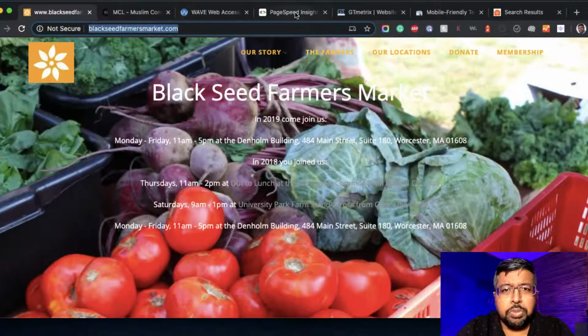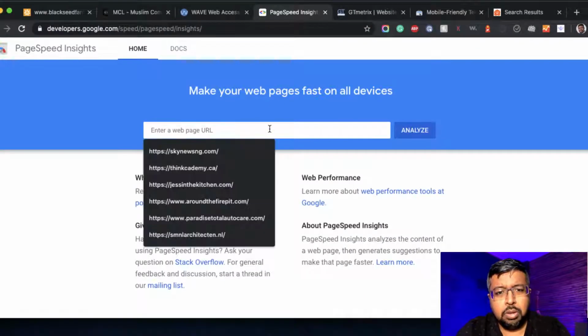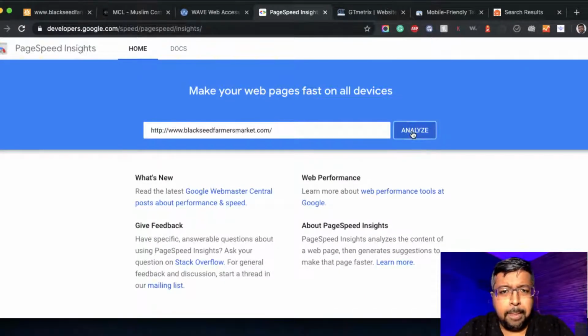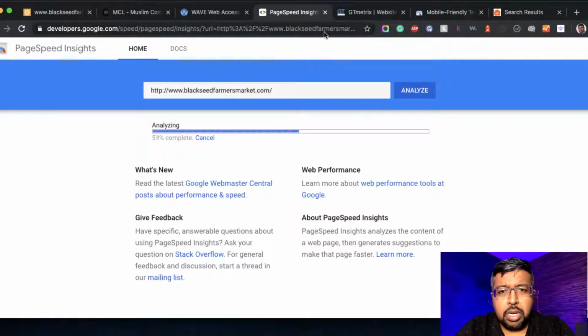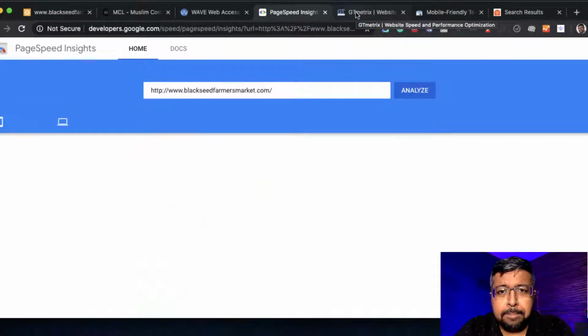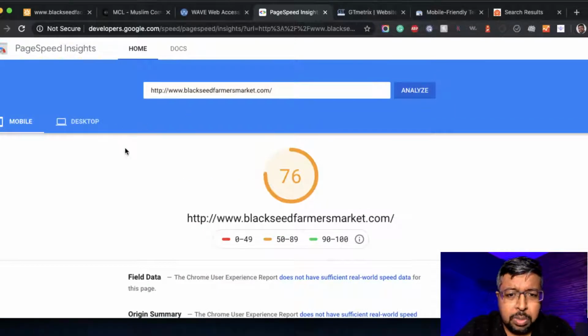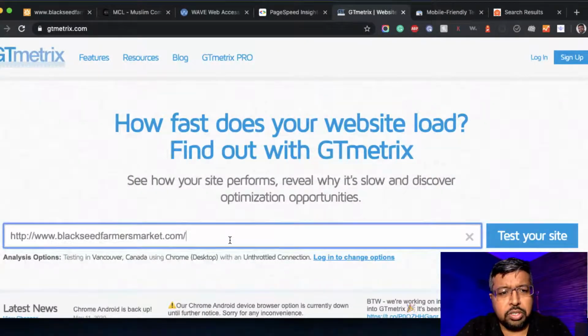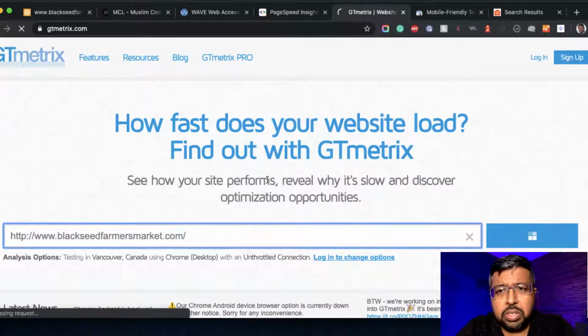So we can go right here. We can analyze the speed to see how the speed is in the background. Oh, that's good. On the mobile device, you're in the middle right here. Very good. I'm sure the desktop is also perfect. Awesome. So the speed is very good. Good job on that one. Let's go ahead and check here too. Let's go to GTmetrix. So I'm happy for that.